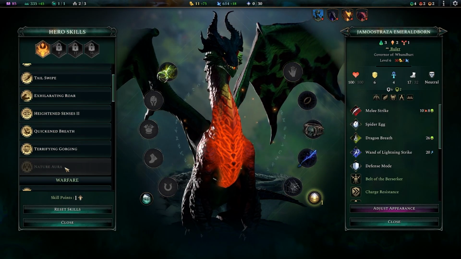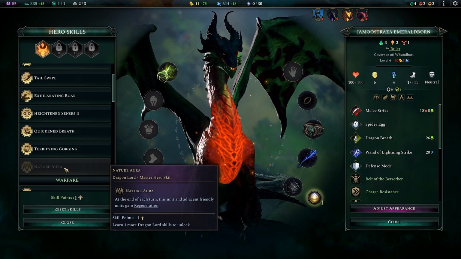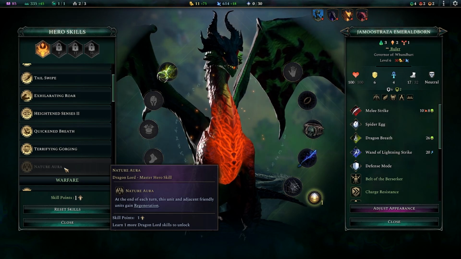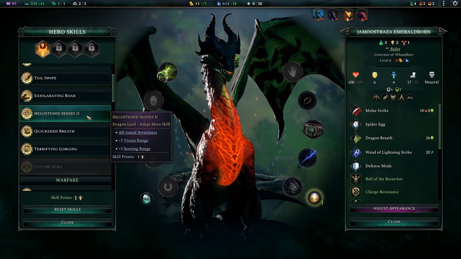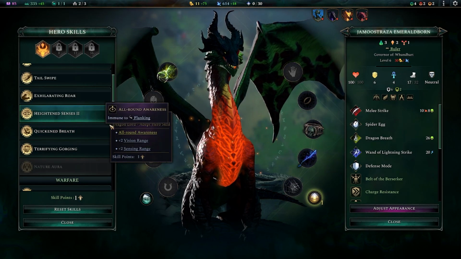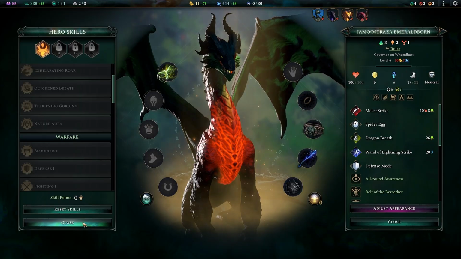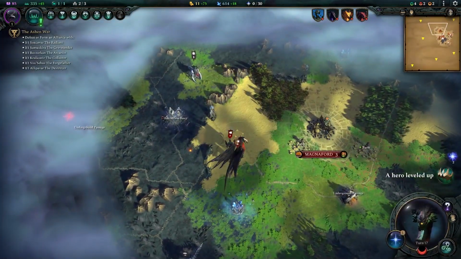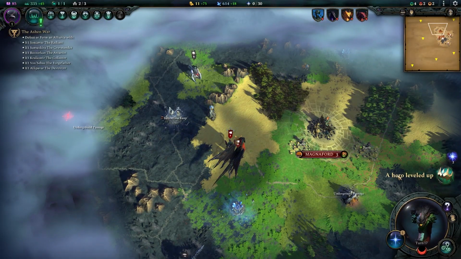I think we're almost at Nature Aura, which gives every adjacent unit regeneration and the dragon itself at the end of every turn, which is pretty powerful. We can also go for Quickened Breath. I like the idea of heightened senses. Not being able to be flanked would give this guy a lot of survivability. Not to mention the fact that it just gives me way more map scouting with him, so I know which way to move him efficiently across the map.